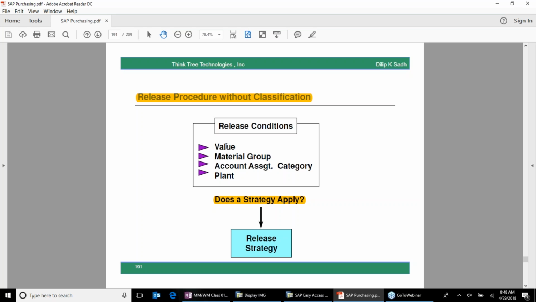is minimal. So you can only create a release strategy on the basis of the value of the purchase requisition, on the basis of what type of material it is, on the basis of account segment category, and on the basis of plant. So value, material group, account segment category, plant.